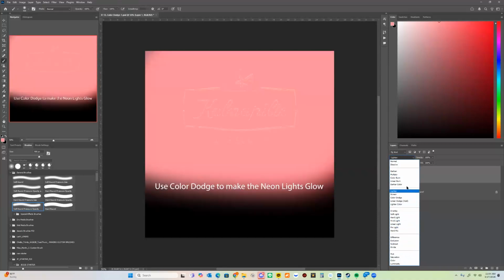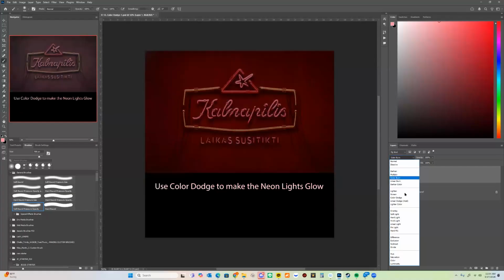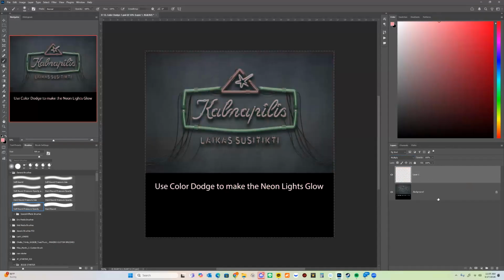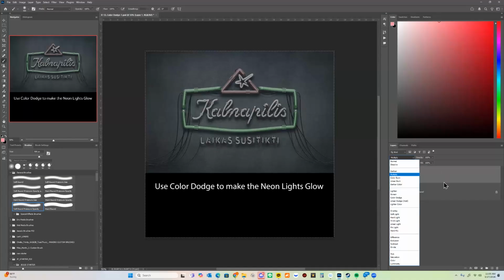We'll be doing another exercise that goes more in depth into these, but just as a starter, let's play around with one of the blending modes called color dodge. So what does color dodge do? We're going to make a new layer. If you haven't yet, you can do that by pressing the new layer button on the bottom right. Once you do that, you're going to switch this over to color dodge.